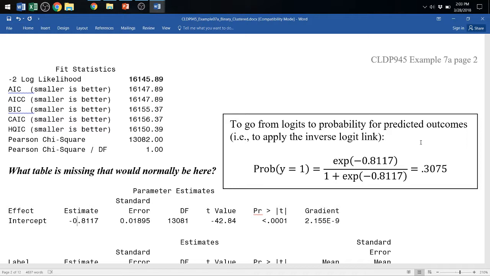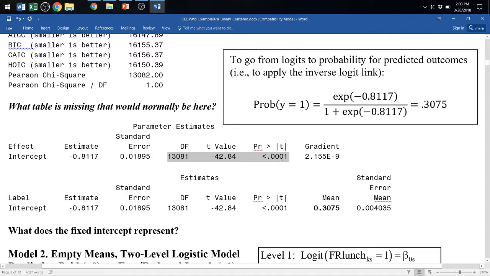So here, then, this t-value and p-value. Note p is not the last column anymore. It moved. Gradient is now the last column. That logit of -0.8 is significant. Is that a yay or a who cares? What does that mean? It's testing the parameter against 0. What's the logit of 0? Probability of 0.5. So yeah, this is telling me that my mean of 0.3075 is not 0.5. If I was interested in whether something was due to chance, maybe that would be interesting to report that it's not 0.5, but that's what it means.